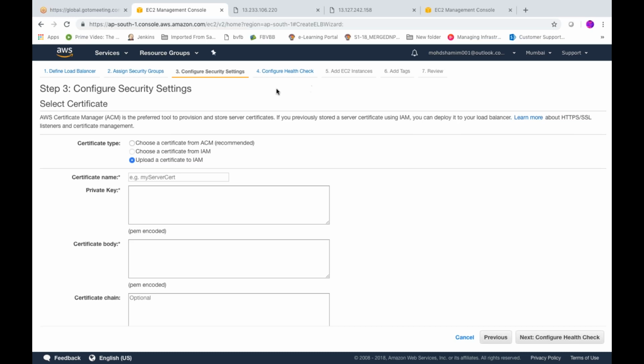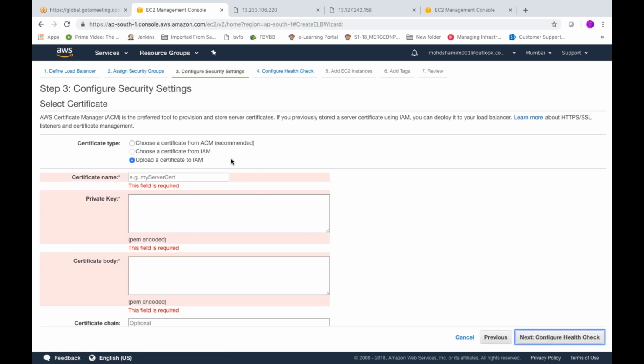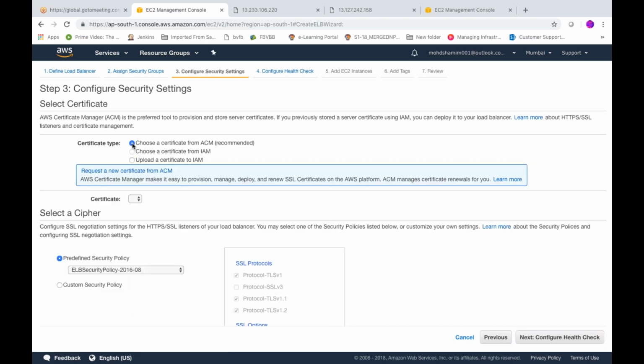Now we have to configure security settings. You just click on the next one. Configure health check. So we are selecting an IAM account, right? The field is mandatory, I guess.